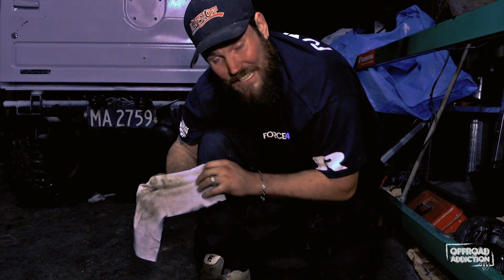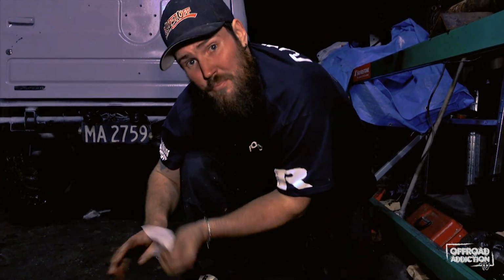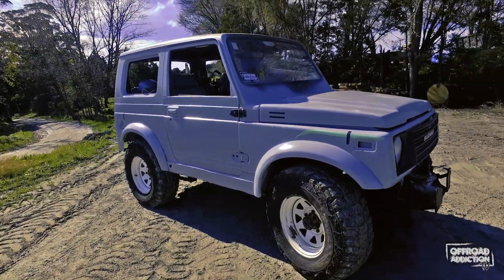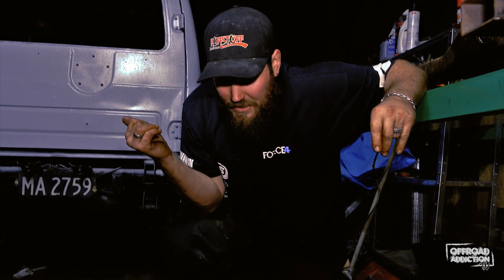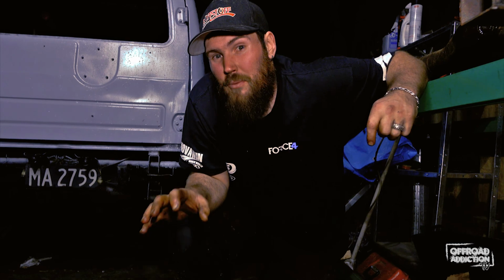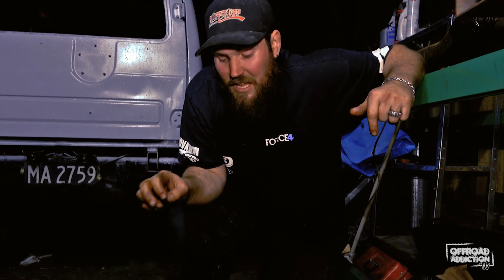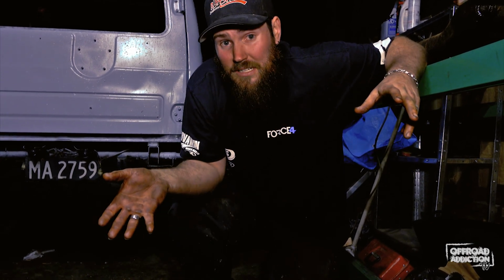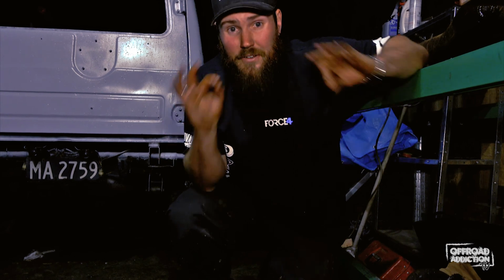Now a 4.88 gear set is exactly what I was hoping for, and we lucked out. Absolutely stoked with that. Now the Suzuki SJ413 isn't quite as low as the SJ410. The 410 transfer box is about 10% lower than the SJ413. So unfortunately I've got a slightly higher gear ratio in my transfer case, but the 4.88 is going to help counteract that, and it's going to give me better acceleration and wheel speed with my 35-inch Cymexes once we put those on with the new Hilux axles. So absolutely stoked. We're onto a winner.